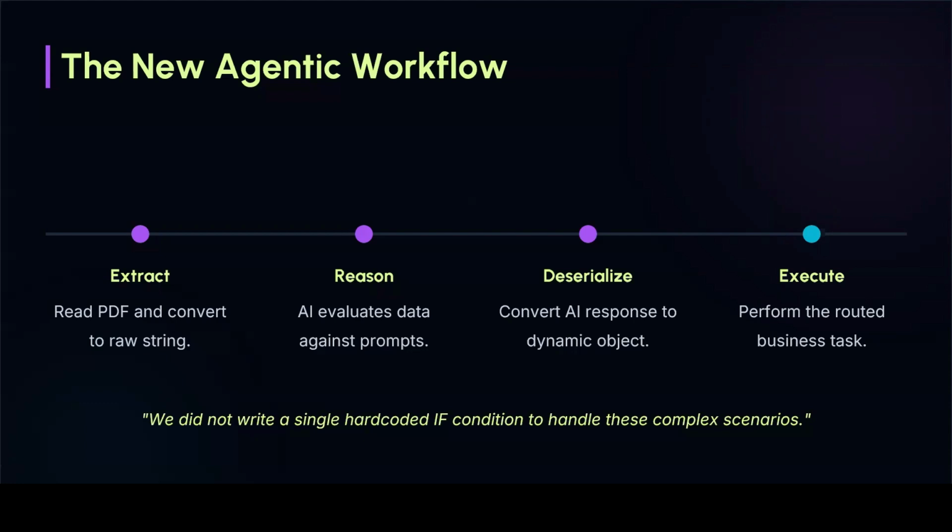All right. So the new agentic workflow that I'm going to talk about after this, on a high level, reads the data of a PDF, and then we feed that data into AI. The AI's reasoning is shared through the output variables, and those output variables we will convert and deserialize, and then that's where we utilize them for our business task. Okay, now how do we do that? We'll get into it.